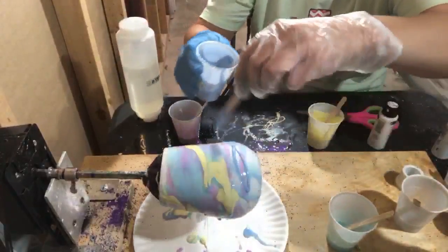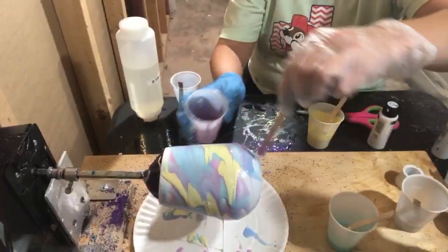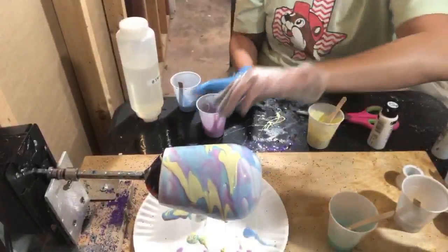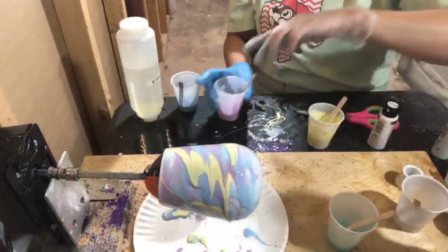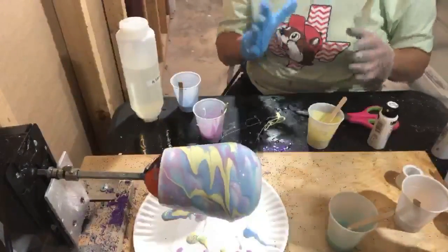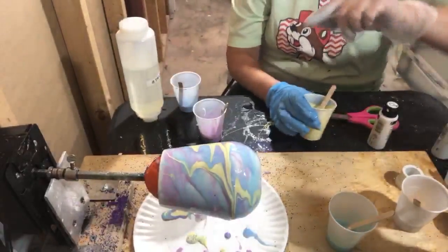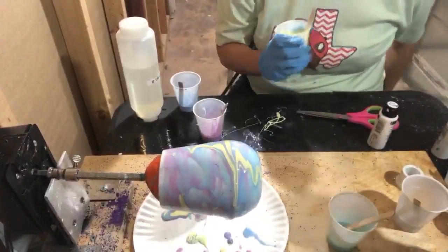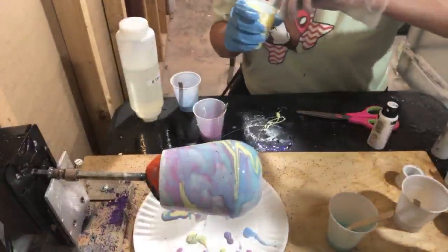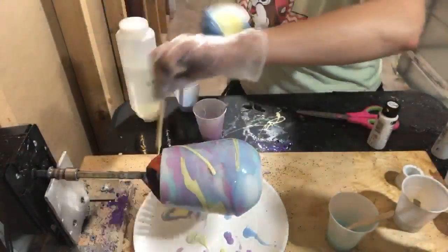Put some blue in here. As it spins, it's going to spread. It's really cool how it does it. You make this cup and then you come back in the morning and what you have looks so different than what you left. And it's so cool. See how it's already starting to spin and look all marbly? But wait till I put that glitter in there. I'm only going to put the glitter in the yellow, because it's really going to make it pop.